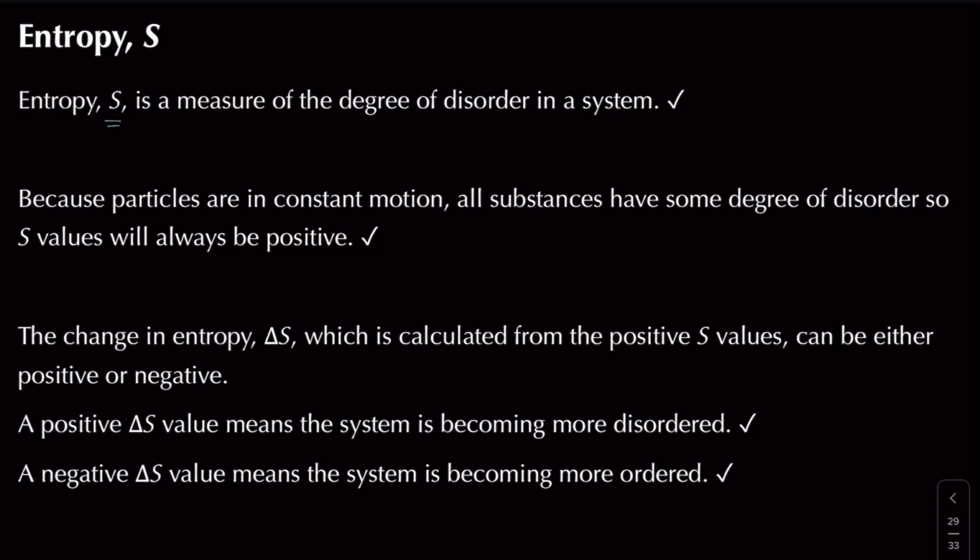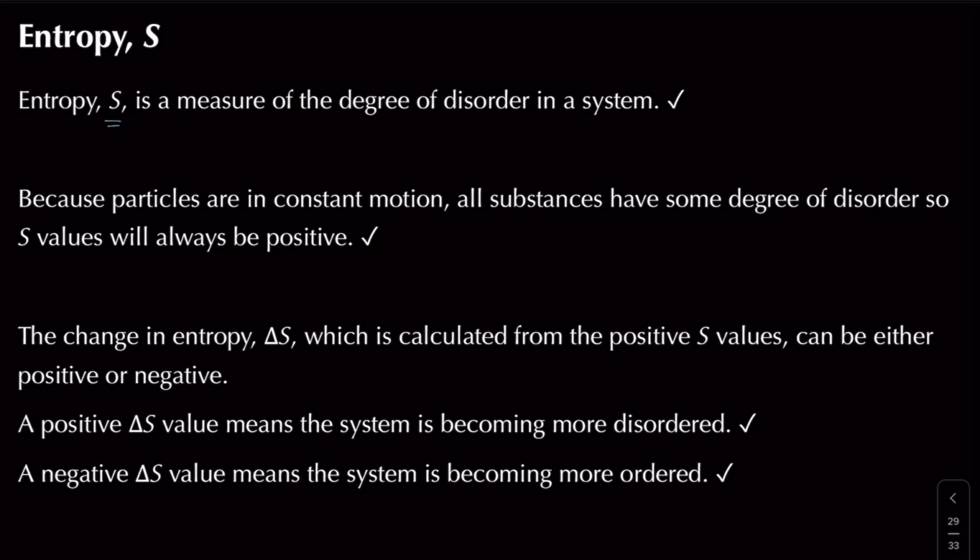Well, when we look at a reaction, there's two things that affect how fast the reaction happens or whether it happens in the first place or not. One of them is that our particles need to collide with the correct amount of energy, and we say that that is the activation energy, right? The second thing is that they need to collide in the correct orientation. Now the number of different ways particles can arrange themselves is dependent upon how much entropy they have, and we know that if they can arrange themselves in more ways, then they're more likely to arrange themselves in the correct way and so react.